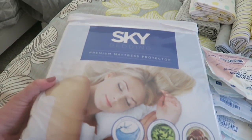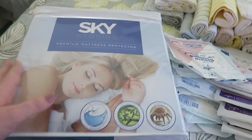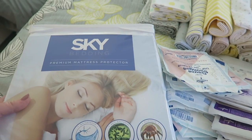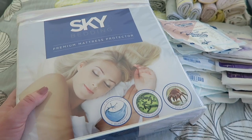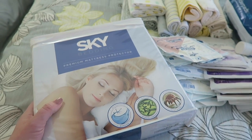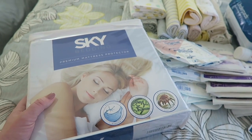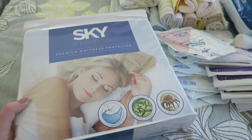Then we ordered this mattress protector. This is just good to have on there. I think we bought this one because it had really good reviews, and we wanna keep it on there long-term. We're gonna have this for labor purposes and use it afterwards as well, but it just protects your mattress, especially since we just got a brand new mattress, and it's a nice thing to have on hand. You don't need to necessarily get a super fancy one, but this is just our preference.